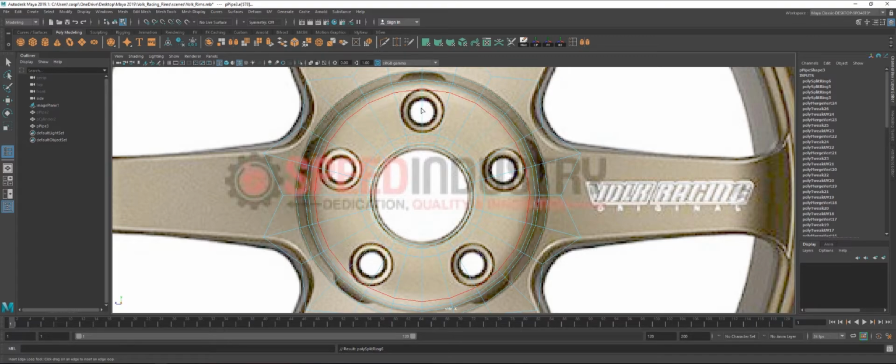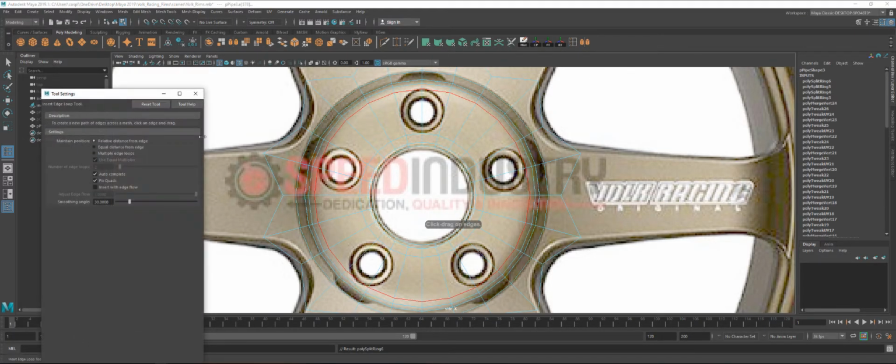But in order to make sure that the loop is in the center, we're going to open up the Insert Edge Loop tool, the options bar actually, by clicking on that little box in the Mesh Tools tab. Or if you have it in the toolbar like I do, just go ahead and double click on it. Now from here, we'll choose multiple edge loops, and then we'll change the number of the edge loops to 1. Now, when you add the edge loop, it's going to automatically place it in the center. Okay, great. Now let's set our edge loop setting back to default.